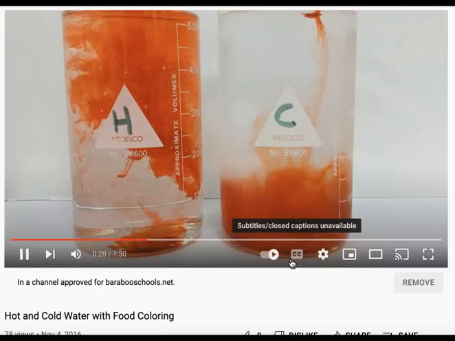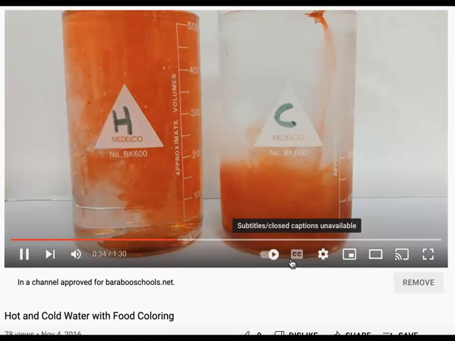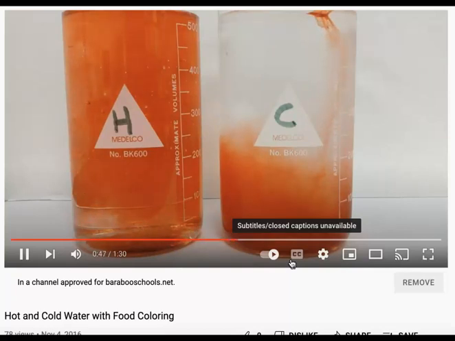So you can see in the cold water what's happening, and it's very different than what's happening in the hot water. So the hot water I actually heated up with the beaker, so it was very, very close to boiling. In fact, it was boiling before I took it off. It's probably about 200 degrees now. If we're looking at Celsius, remember water boils at 100 degrees Celsius, so it's probably at about 90 degrees, 95 degrees. So you can see that there's a definite difference.